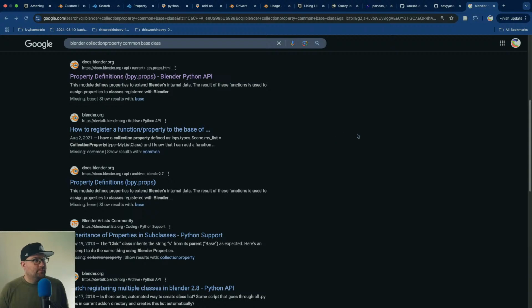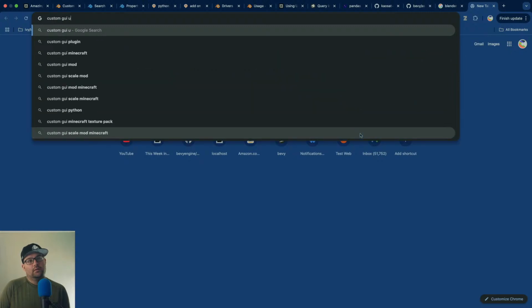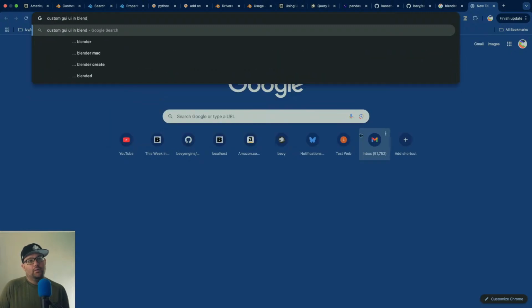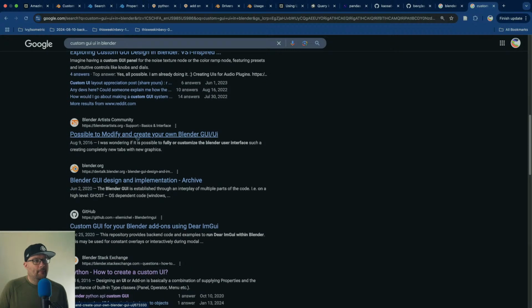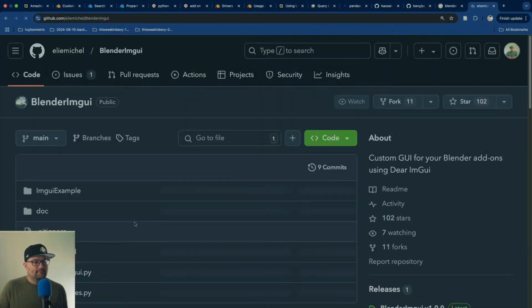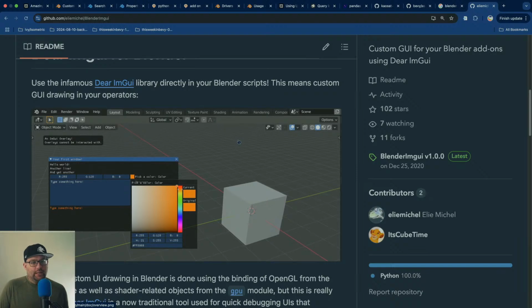Can you do custom UI? Maybe that's our savior. I don't love this option, but here's Dear ImGui.